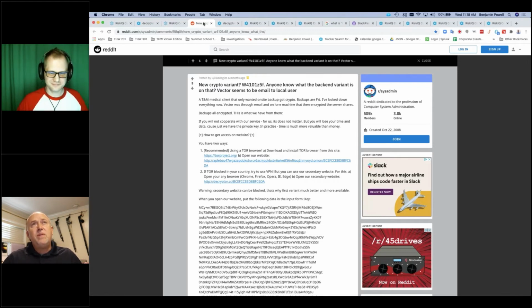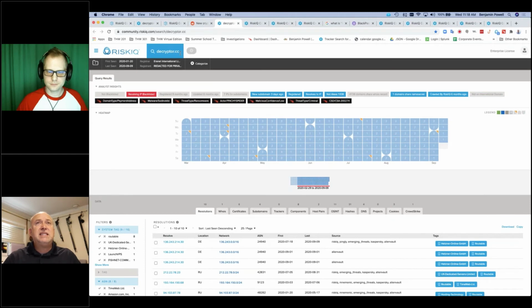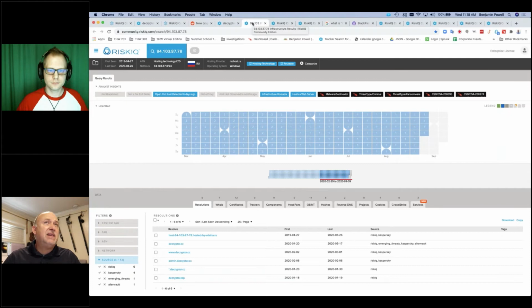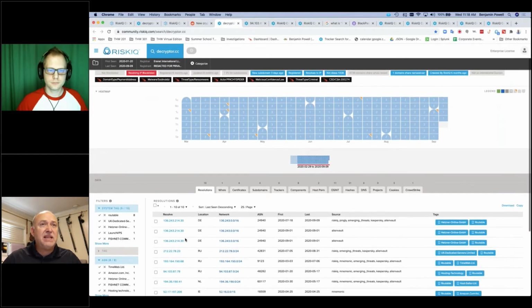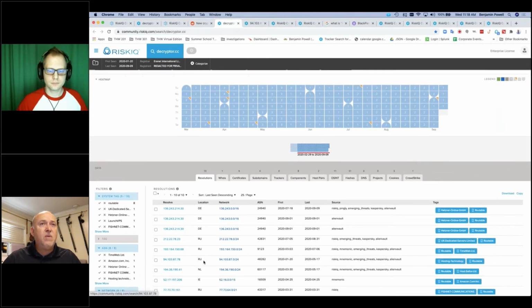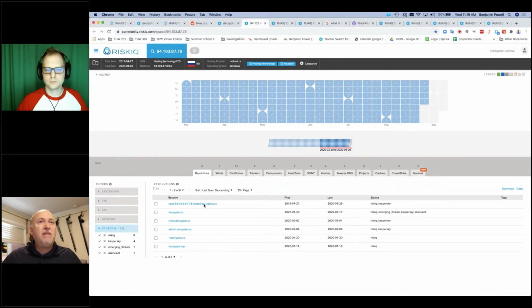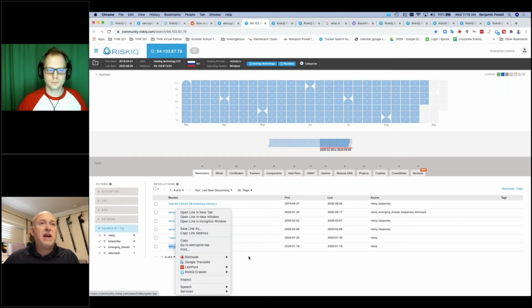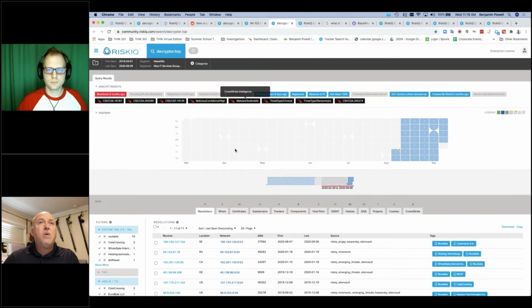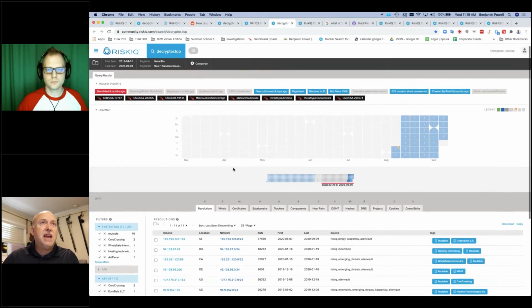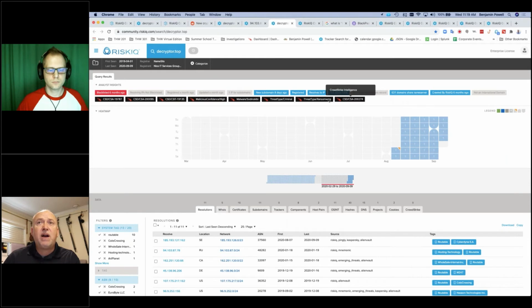So when we go through and we look at this decryptor.cc, one particular IP address, the 87.78, which is down here, which is in Russia, okay? When we look at that, we will immediately see some other domains listed. And one of the domains listed is a decryptor.top domain, okay? So if we right click on this decryptor.top and we open it up, we're going to see a bunch of new domains, and we're going to see more CrowdStrike Intelligence coming across, okay?